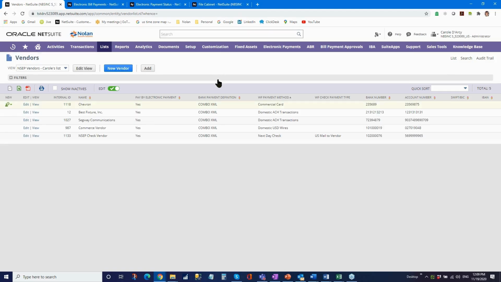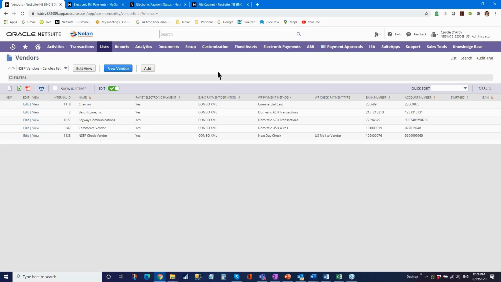What I'm demonstrating here is the ability, not only to generate file formats for multiple payment methods, i.e. ACH versus wire versus checks, depending on the bank and their file format requirements, but sometimes even to combine the various payment methods into one file format, allowing you to essentially create your payment bank files for all your vendors, regardless of the payment method they need to be associated with.